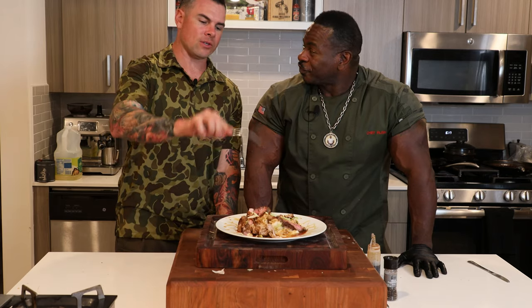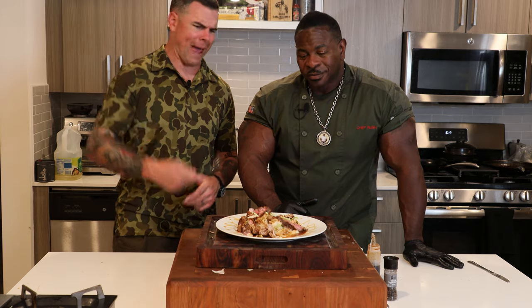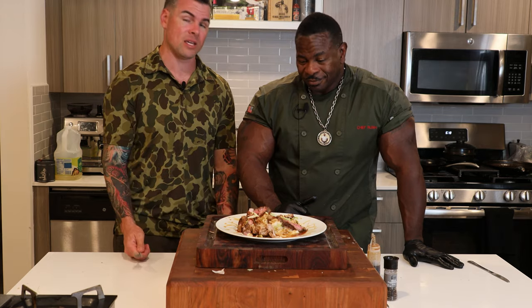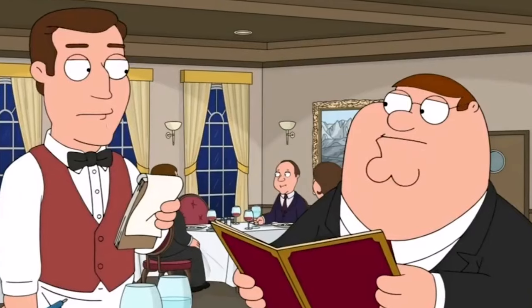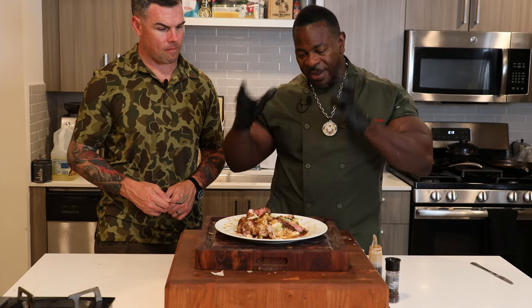These steaks were like $7 a pound and we turned them into gourmet. This is cheap — anybody can afford this type of food. If you're buying $6 or $7 a pound ribeyes, potatoes are cheap, buying whole potatoes is super cheap, and you can mash them yourself. Butter's not that expensive. This is a lot cheaper to do at home than to go out to a restaurant. And if you do go to a restaurant, they're going to use that same cheap cut of meat but charge you 50 plus dollars, plus 18 to 20 percent gratuity. If you cook at home, you save so much money and it's going to be healthier — not over-seasoned like average restaurant food, not cooked in seed oils. Use actual butter. Enjoy what you want to enjoy and just make the best out of it.